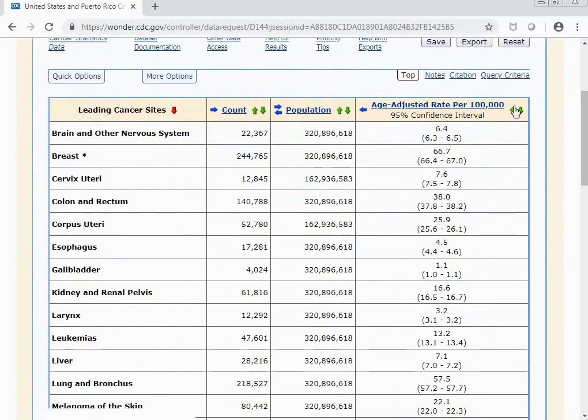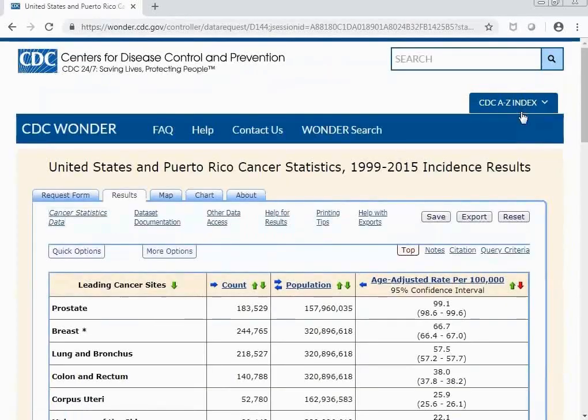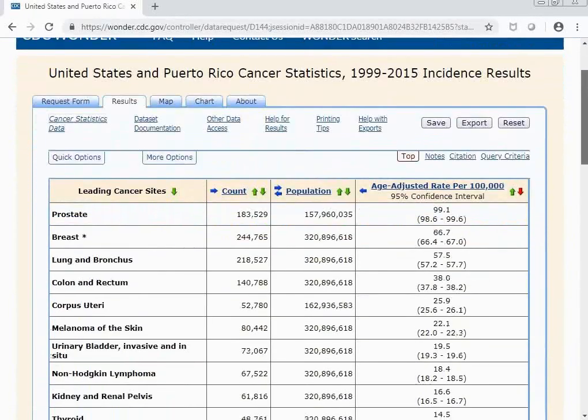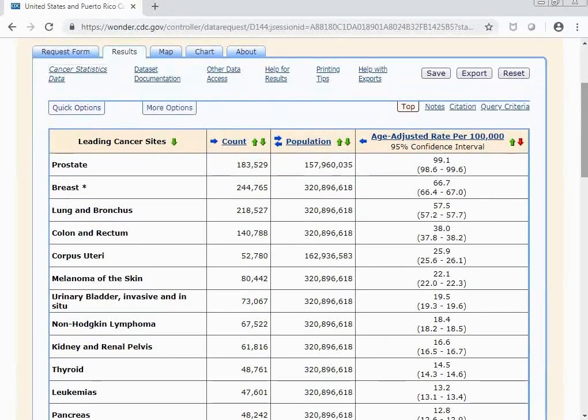Let's sort by descending incidence rate again. Prostate cancer also has the highest incidence rate in the United States in 2015. The second highest in the U.S. was breast cancer, whereas cancers of the lung and bronchus were second highest in Indiana.